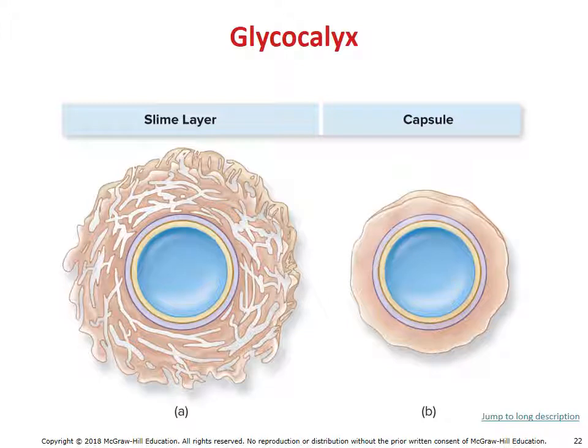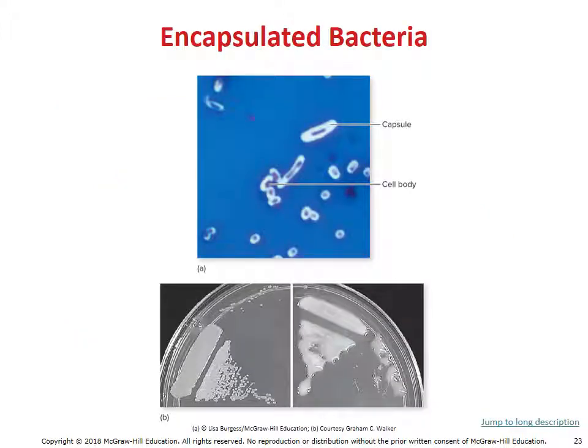A slime layer is going to, as you can see, be again loose and sloppy. So you can see again there's lots of space in here, and there's not much consistency or pattern to it. The capsule, on the other hand, is again very dense, very well packaged in such a way that whenever a phagocyte tries to grab a hold of the encapsulated bacteria, it actually has a hard time gripping it, much like you trying to hold a bar of soap in a shower. So you can see again the examples here.